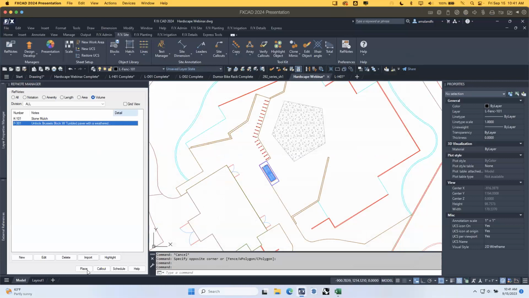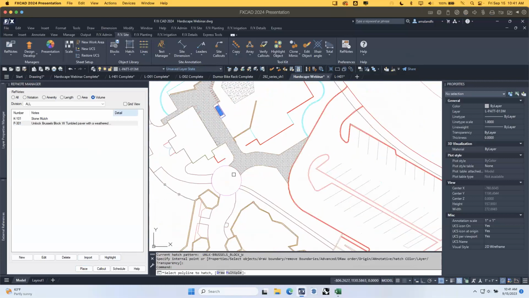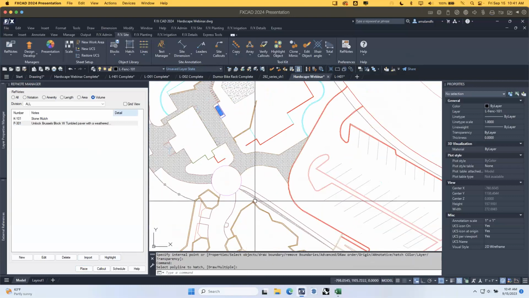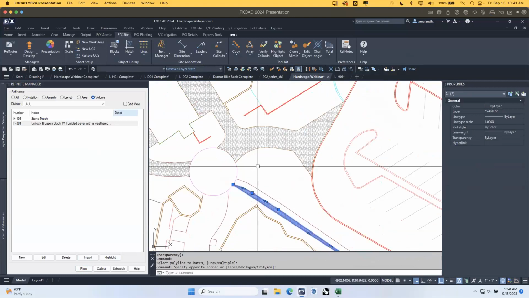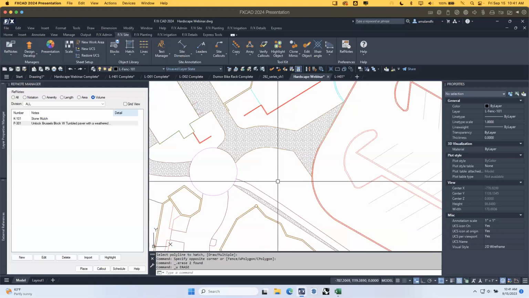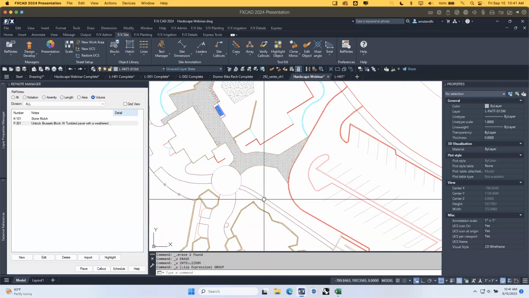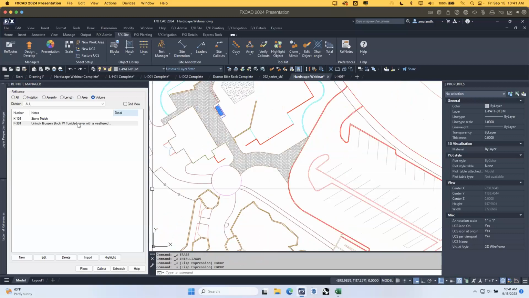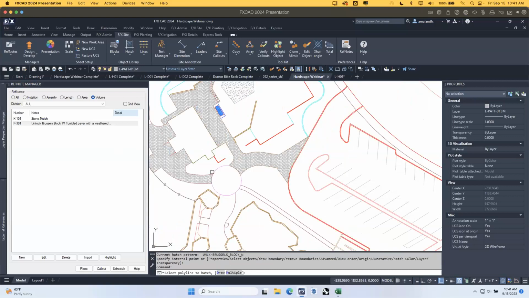So that's really easy to then place. So I can go ahead and place, and this time I'm going to actually select a polyline, and there it is, all in there. So I can go ahead and start just placing it in a few different locations. Oh, Control Z, I don't want that one. That didn't quite do what I wanted it to. Control Z. Oh, that's probably because they weren't connected. So I'm going to undo that one and just place it in here for now.